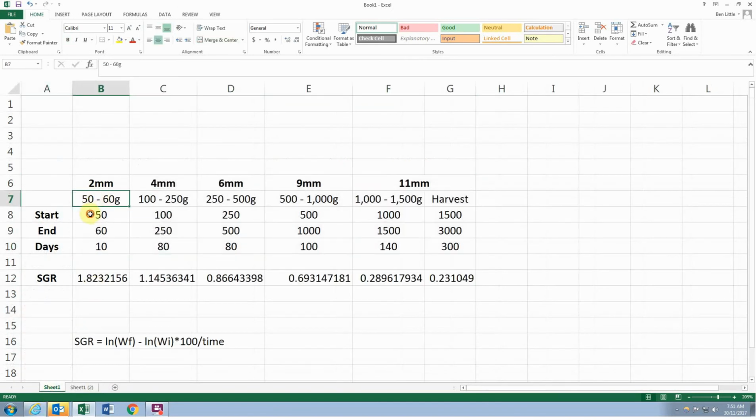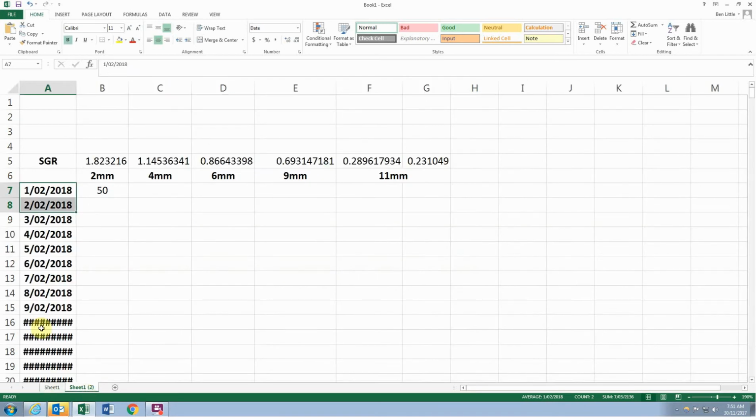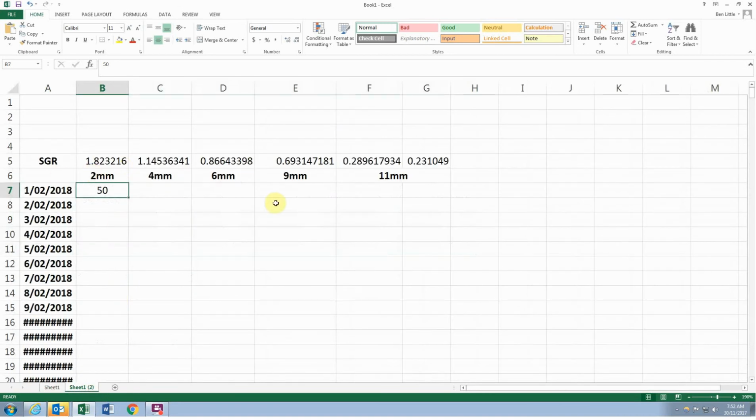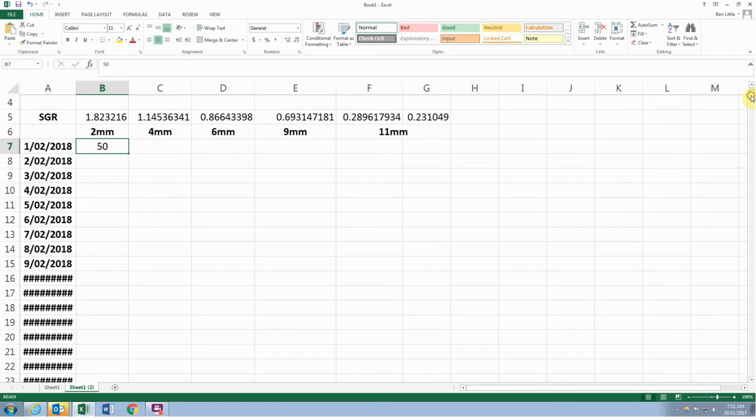So this is off the farm. We've taken historical data. Over here we might be using these SGRs off some predicted researched information. So we've gone and found out information from the feed supplier, for instance, that says that your fish in the 2 mil bracket are going to grow on average 1.8% per day. Or we might have researched it from some literature based on the animal that we're trying to culture, and they might say SGRs of 1.8 are achievable in the 50 mil to 100 mil bracket, or 50 gram to 100 gram bracket. So this one over here is a bit more of a historical analysis. This one here would be predicting based on information that we may already have, I guess is the way to say it. So how are we going to do that?